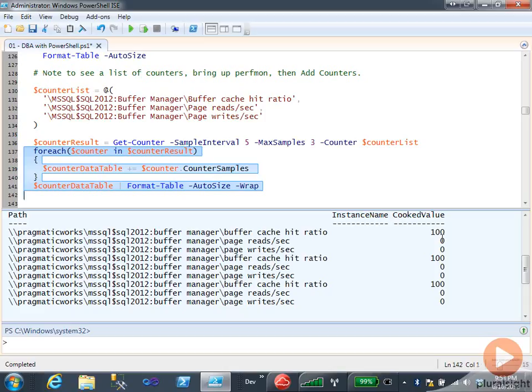For example, you could filter the results, and if a counter exceeds some boundary that you want, you could have yourself notified with an email. You could store these counters over time and maybe put them into a SQL Server table and then do queries off of it so that you can compare the results from today versus yesterday versus a month ago. The sky's the limit, whatever you want to do with it. And this is how you get that critical information, by using Get-Counter.